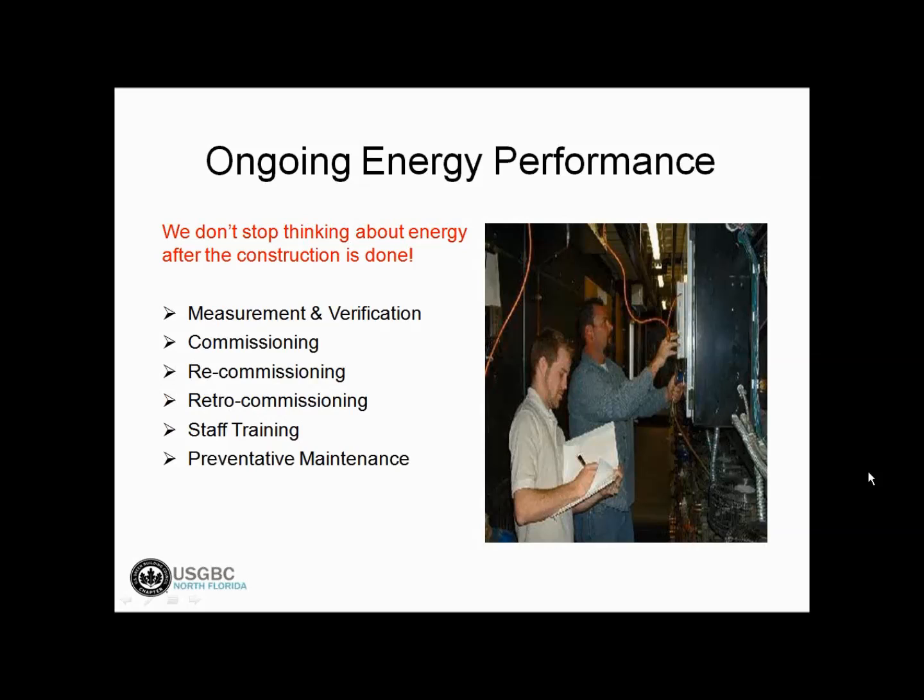If I know how much lighting energy I'm using because I've separately metered the lighting, and I know how much I'm supposed to use or how much I typically use, and I'm looking at it every month, if for some reason one month it goes way up, I say, that's really weird, and you go and investigate and find out, oh look, my lighting control system was overridden and my lights have been staying on all night. Find that out sooner rather than later and save a lot of money.